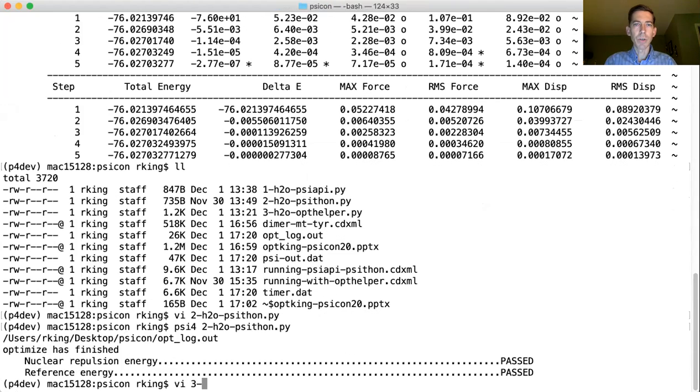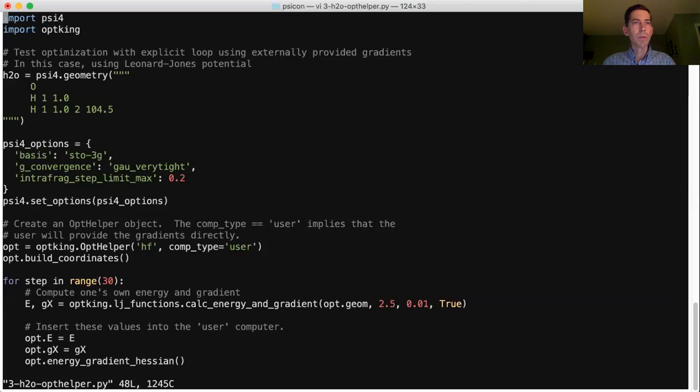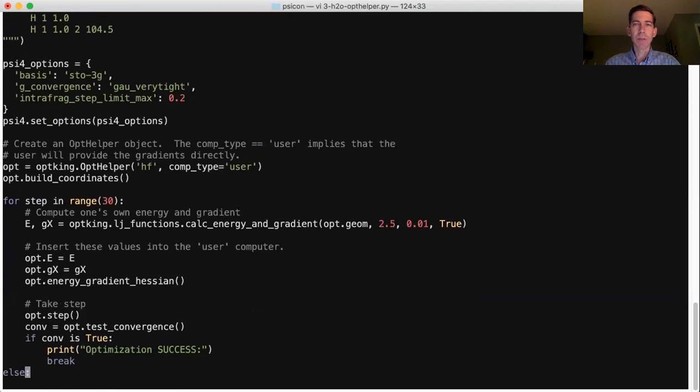The third thing I want to show you is new as of a couple of months ago. And this is a new opt helper class, I'm calling it, at least for now, so that you can do explicit looping if you want to with an optimizer. So here's the new class, Optking OptHelper. In this case, the computer type is called a user type. And what that means is that the user is going to provide the gradient and the energy.